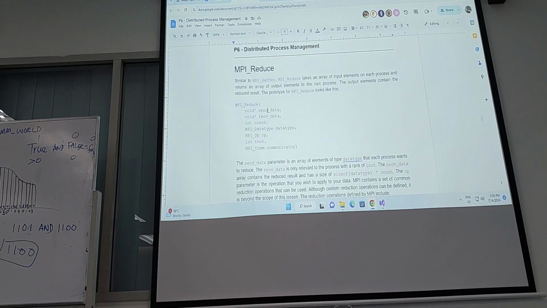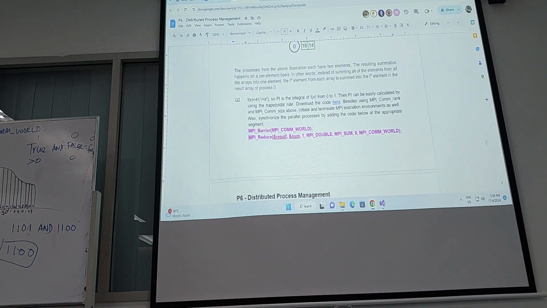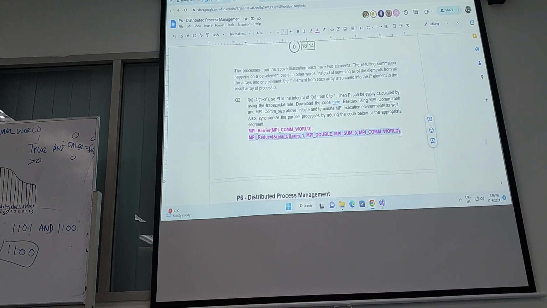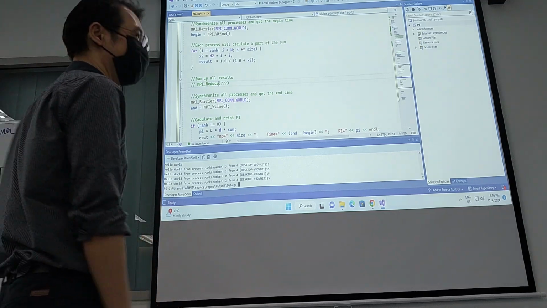Okay? What to put, I will mention here. Result, sum, count is 1, MPI double, MPI sum, root is 0, communicator is MPI comm world. Okay? And in fact, the answer is already given down there. Whatever I mentioned to you is here. Yeah? So you just need to put it inside here. You've got only 4 minutes to do it. It's very simple. I've already done all the hard work for you, including explaining all this.